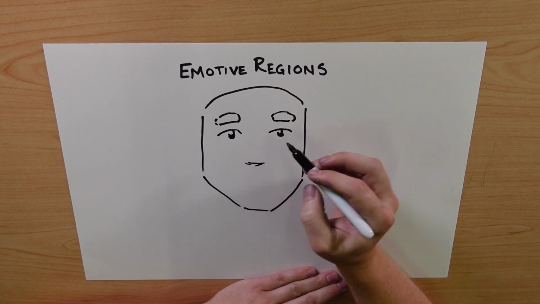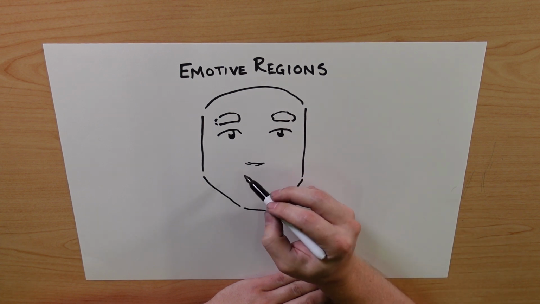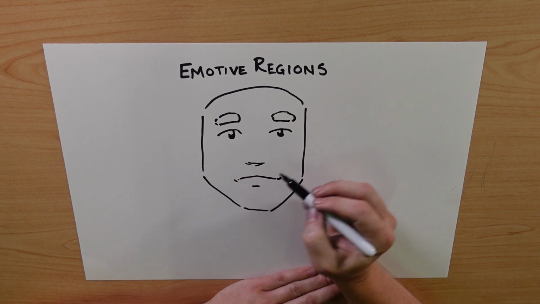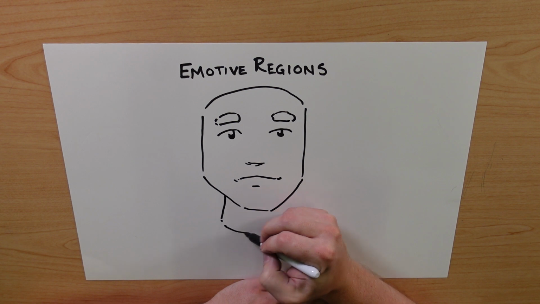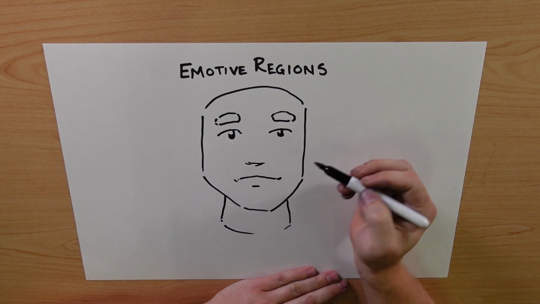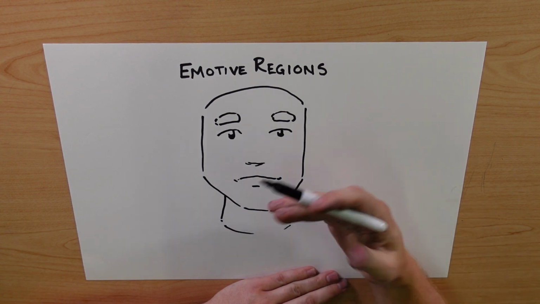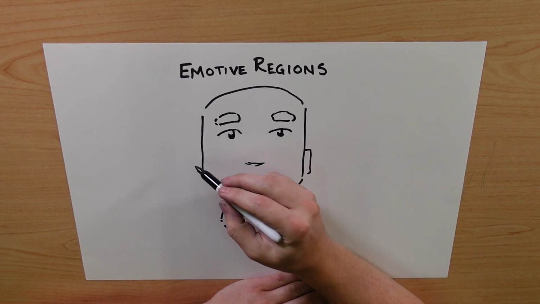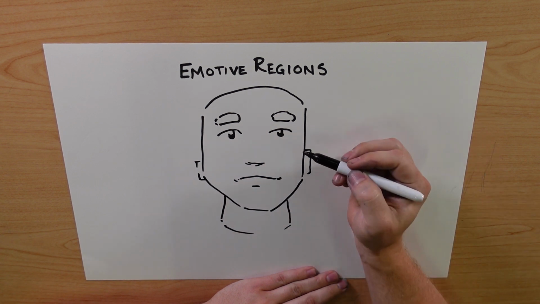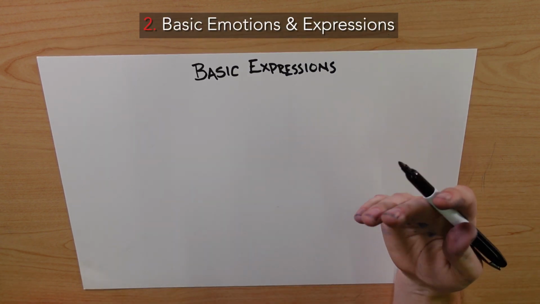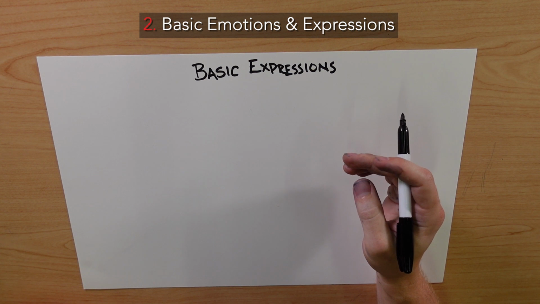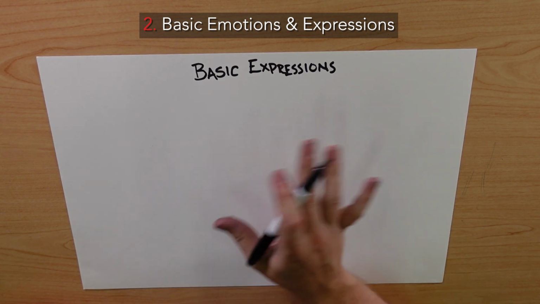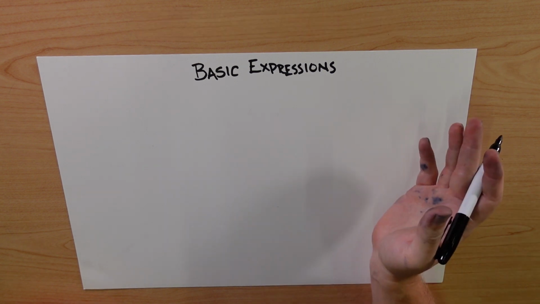The nose to a lesser extent, but the mouth is also going to be a really big factor in the overall expression. So right now we're having it at a very neutral position, but the mouth can be open, it can change shape dramatically and really give us an overall feel of the face. So now that we have an understanding of the structure of the face, we're going to look at the structure of our range of emotions or range of expression.